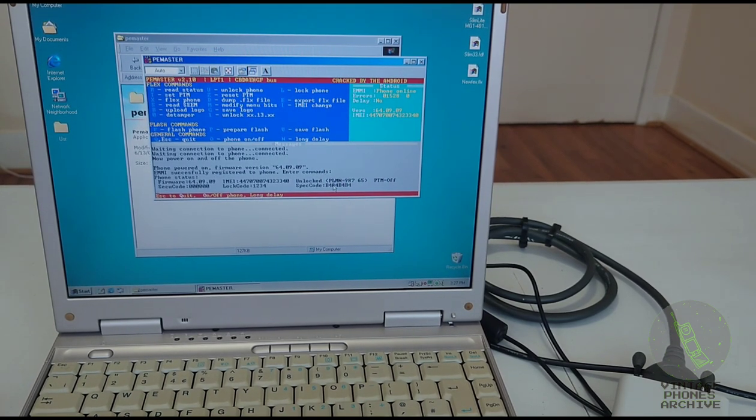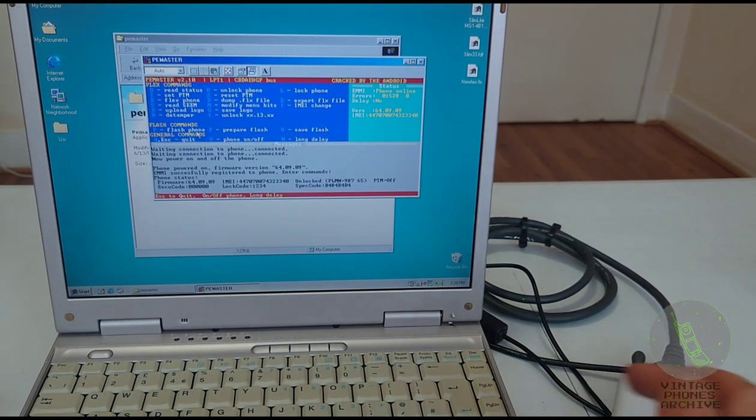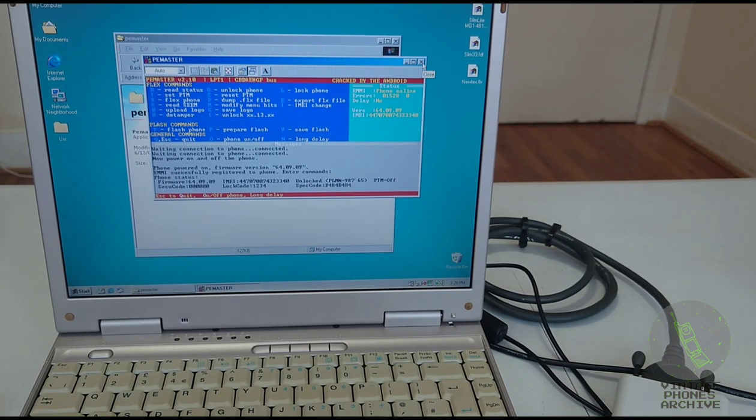It's unlocked. The special code here is all gibberish because it's unlocked. Security code 1234. Actually, this is the PIN code. This is security code 000. Here again, you can change all sorts of things in the EEPROM: change the logo, the tamper, unlock, dump the EEPROM file, save the logo. Here with the version 13, you need a test point. That's where this comes in, or you can make a manual test point. So this is the best program to use with these boxes here. So let's close that.